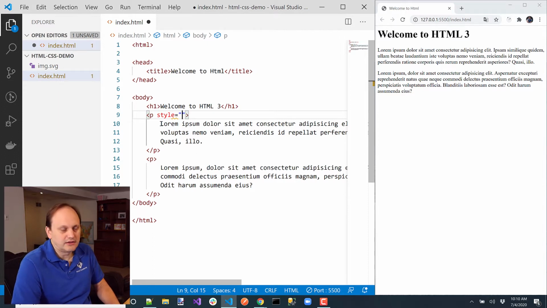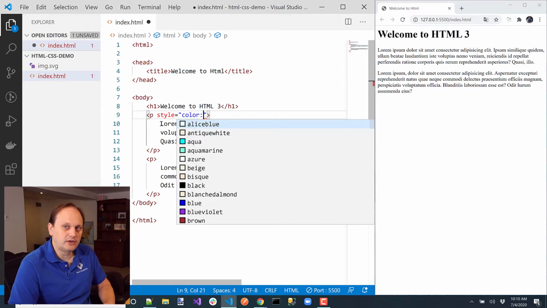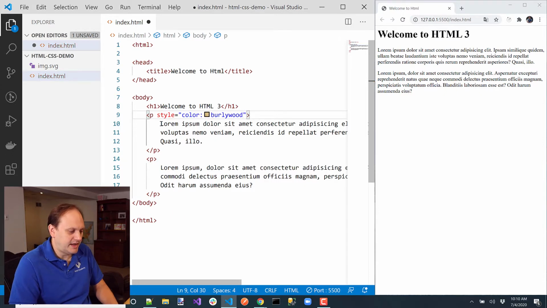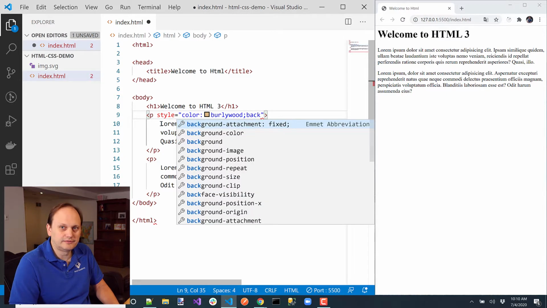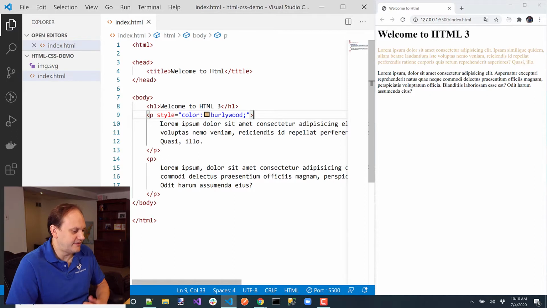So if we wanted to change the color of the text, I could say color, and VS Code is being a little bit helpful here and gives me some ideas of what the style attribute rule names are. Then you do a colon to signify you want to specify the value now, and then you can just scroll through this list and pick one. Say Burleywood. And if you're going to do more than one rule, you have to put a semicolon, and then you could do another rule. For now, I'm just going to keep one rule just to see what that looks like. So I'm going to save that file, and over on the right, since I'm using live reload, the page updated automatically, and now it's using that new color.